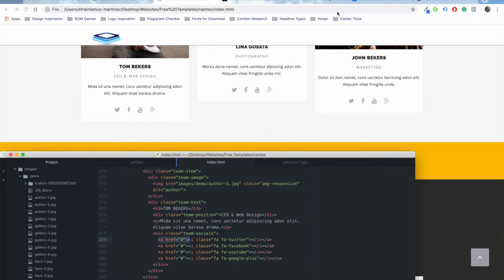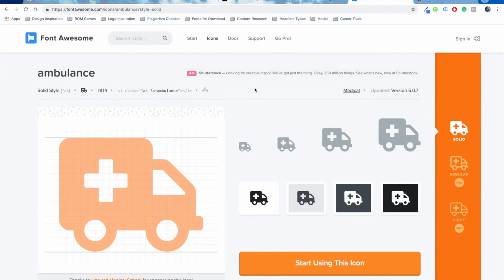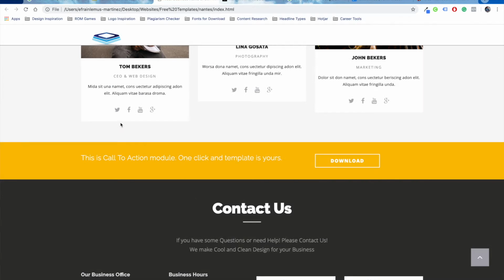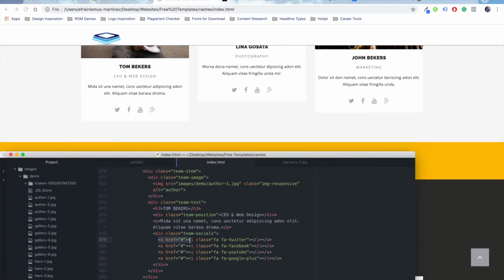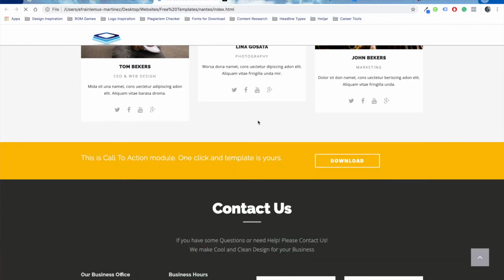So you would go to Font Awesome, and let's say you wanted to add this little ambulance, right? Let's say you wanted to replace that ambulance for the Twitter one. So you would click right at the starting point of the icon tag and paste over it, save it, and see now you have an ambulance right there.